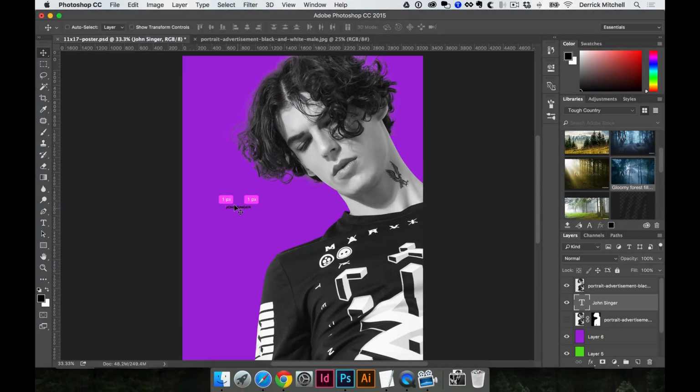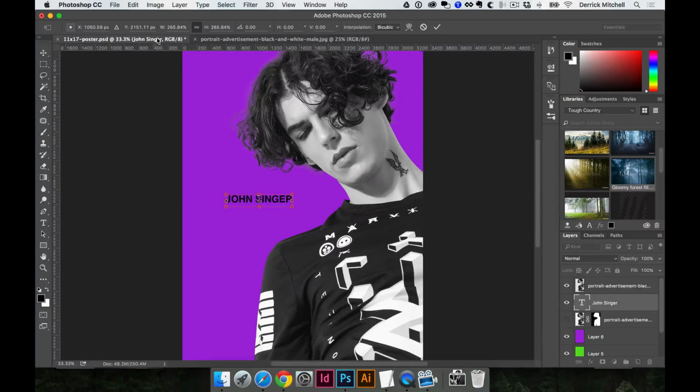Remember that shortcut Command T to do the free transform, and this will let me scale it up. Now if you get tired of having to hold the Shift key to keep the ratio how it's supposed to be, you can come up here and click on this little link icon between the width and the height. Click on that, and now no matter where I scrub or drag, it'll stay the same perspective without skewing it. I can also scrub right here on the W, on the width and the height, to make this bigger or smaller, but in this case I just want to drag it a little bit larger.